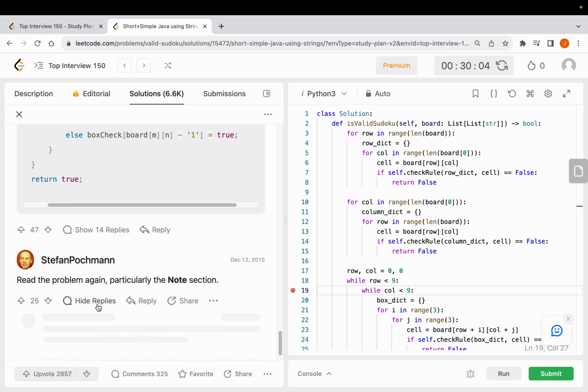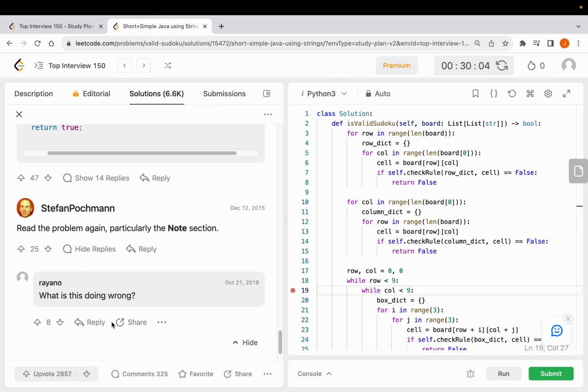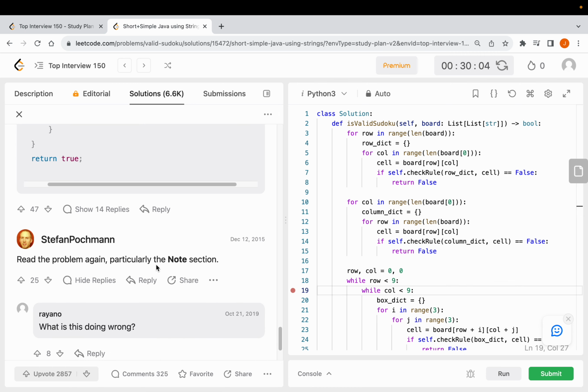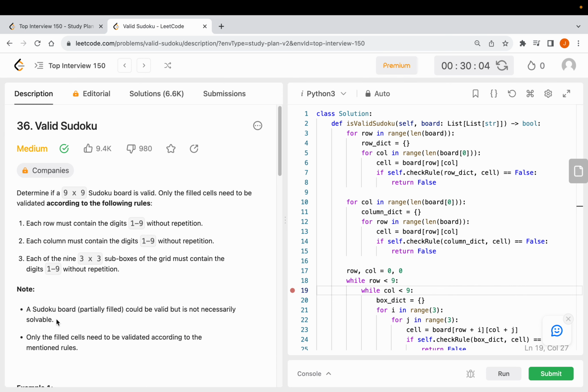So what is the, okay, read the problem again, particularly the note section. Only the filled cells need to be validated according to the rules. Okay.